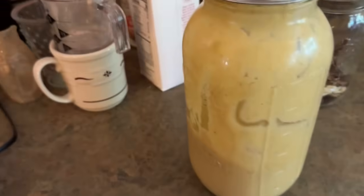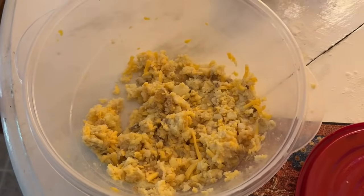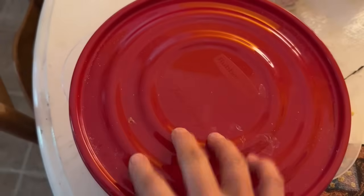All right. And we have some more pierogi. So this is cheese, it's mashed potatoes with cheese. But I'll fry those up in the morning. I'll mix some eggs in there and I'll fry them up in the morning.